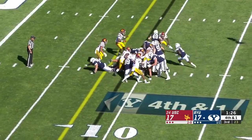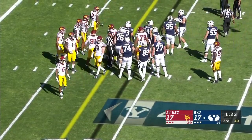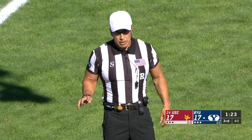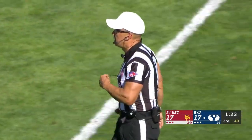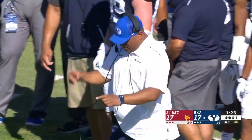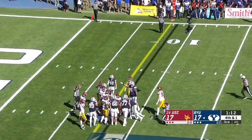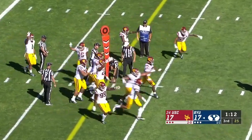Gawoluku in motion and they pitch it to him — same play again. Gawoluku gets absolutely pasted and did not get the first down. The referee announces that on the previous play, the substitution process was not completed, so USC gets their timeout back and they'll replay fourth down. Why the late whistle? That should have been announced long before BYU was set up to run that play. Gawoluku gets the call again, trying to muscle past the line to gain — and it looks like he did. But the linesman says he was short. USC ball.